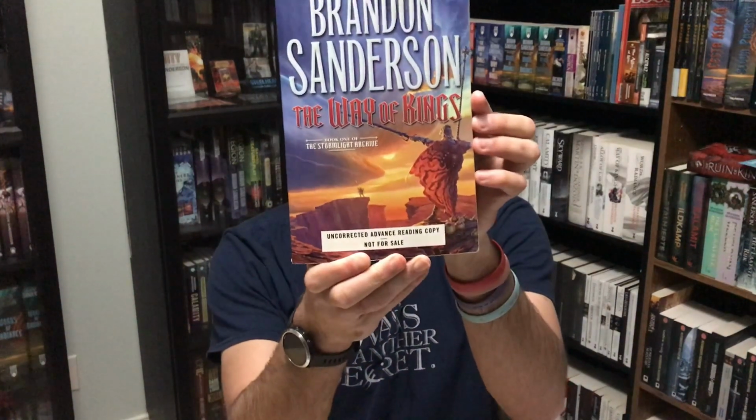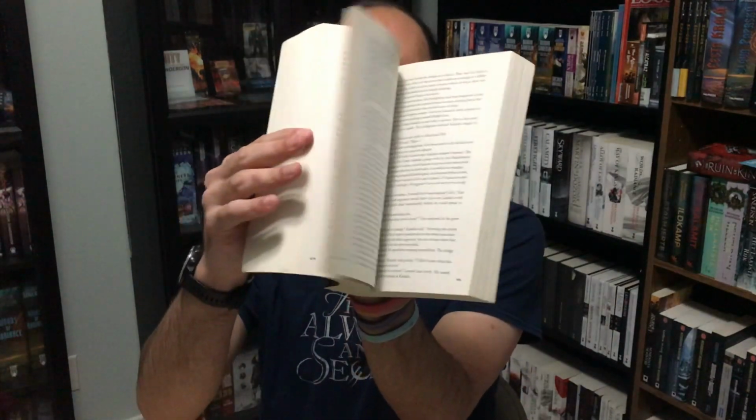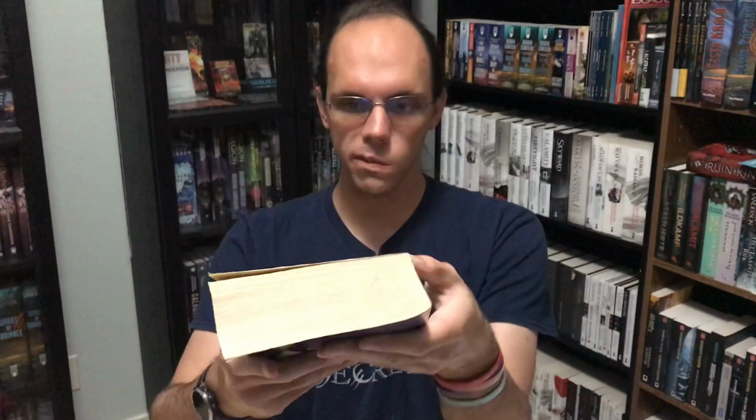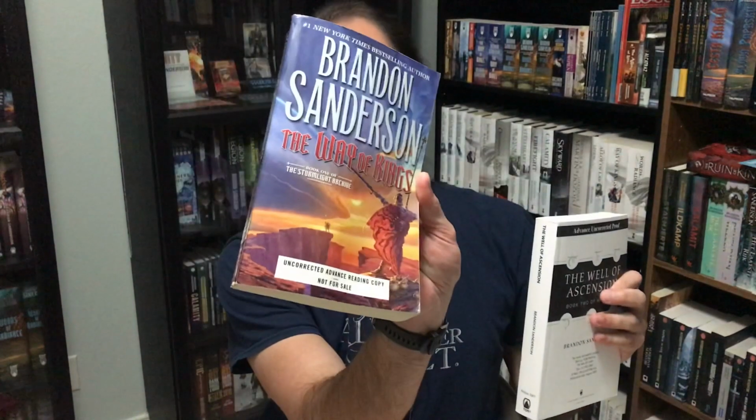And so this is an ARC, and here is another advanced reader copy for The Way of Kings, which actually says advanced reader copy at the bottom, has the cover art on it, and all of the marketing plans again on the back, and the final layout for the book with a couple edits from the earlier version. Most ARCs will look like one of these two. They're either the no cover version or the final cover version.